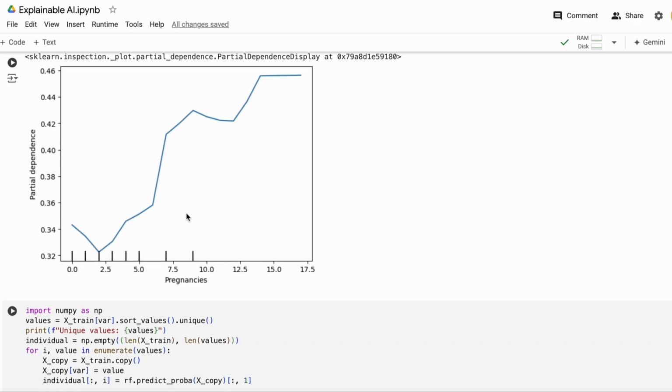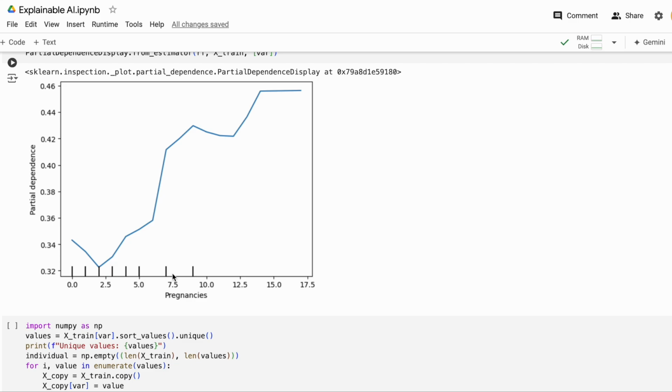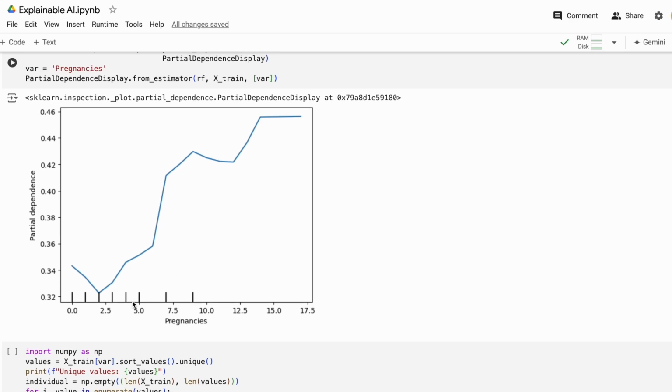अब इसको समझने के लिए एक सिंपल वे देखते हैं. इसमें क्या होता है, what exactly happens, आपके डेटा सेट पे जितनी भी, जैसे फॉर एग्जाम्पल प्रेगनेंसीज के अंदर 10 यूनिक वैल्यूज हैं, for each and every value it will find the prediction, फिर उसको हर रो पे एवरेज करेगा, that will be your PDP value.